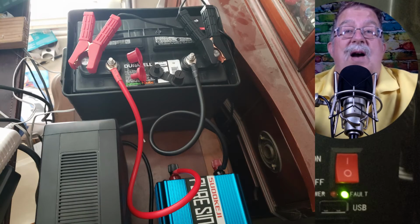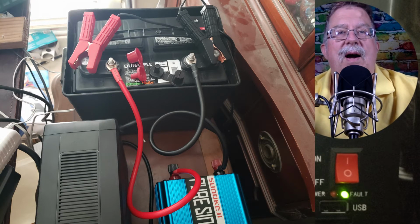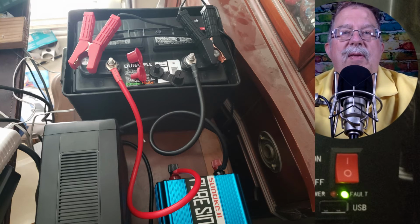So this is how everything is wired up. These are the cables that were supplied with the inverter that I got, and there are links to the one I got off Amazon in the show notes. This was a 1200 watt model. They make ones that are higher and ones that are smaller, but I thought this one was good, kind of the middle range, based on what I was able to see that was needed.